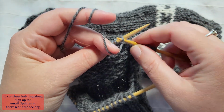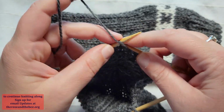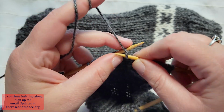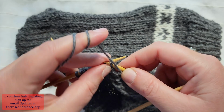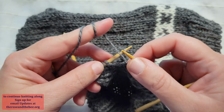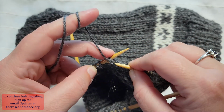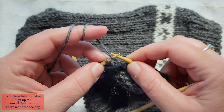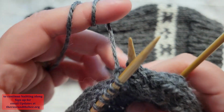Now you're going to slip 1 and purl 1, 2, 3, 4, 5. You see the gap? We're 1 stitch before the gap. We will purl these 2 stitches together, purl 1 more stitch, and now turn your work.